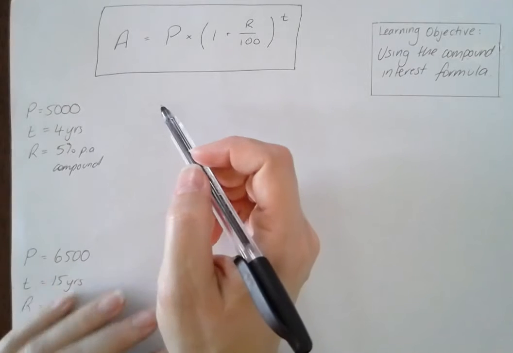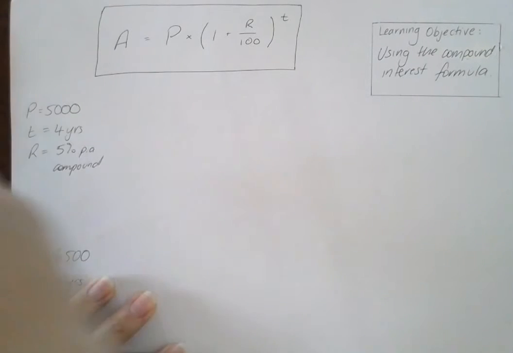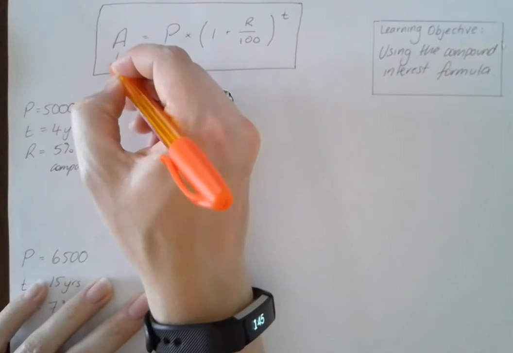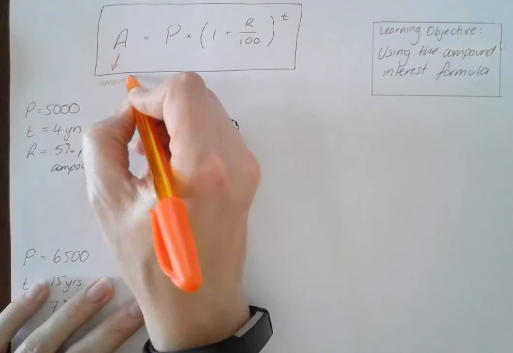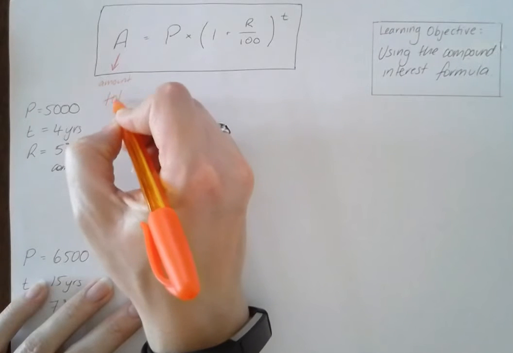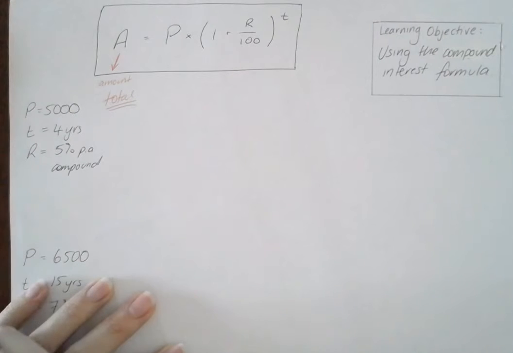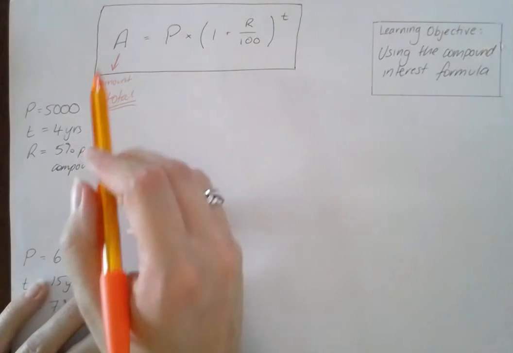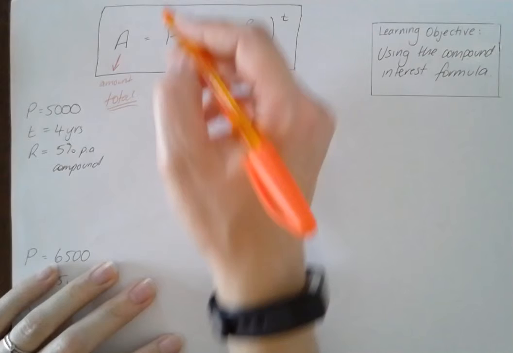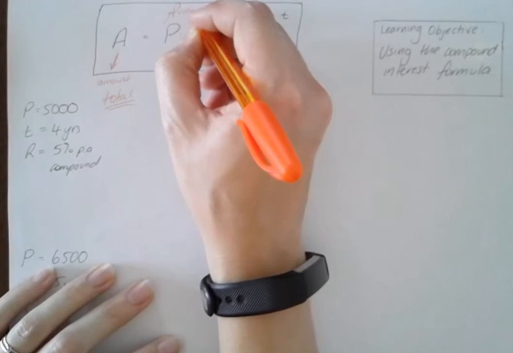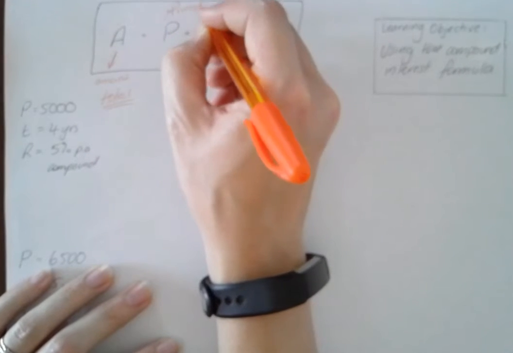our compound interest formula. Now there's a few parts to this compound interest formula, and this is a new one that we haven't seen before, and we just say A for amount, but really I want you to think of it as total amount, okay? Because what we find when we use our compound interest formula is a total. All right, P is once again for principal.